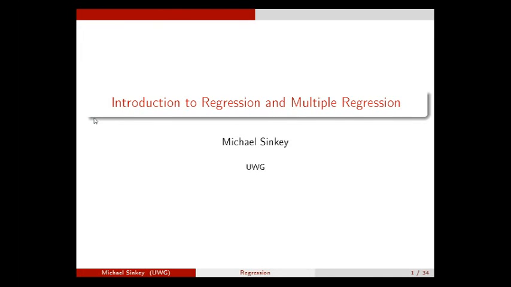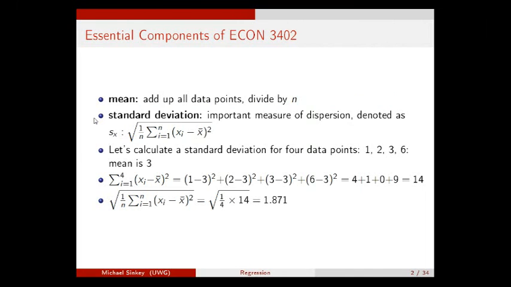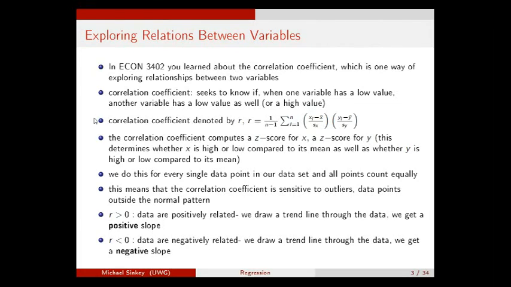So this is an introduction to regression, and I think regression is the most important topic of Econ 3406, so we're going to spend some time discussing it in these slides. Just to recap, we're going to use some concepts that you should know before: mean, standard deviation. And we're going to use another concept that you should have learned about in Econ 3402, and that's the correlation coefficient. And what regression does is traces out a straight line relationship between two variables.